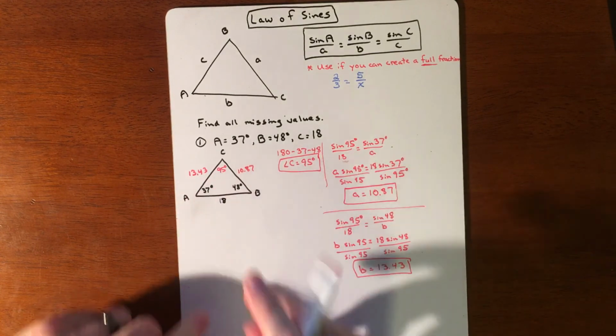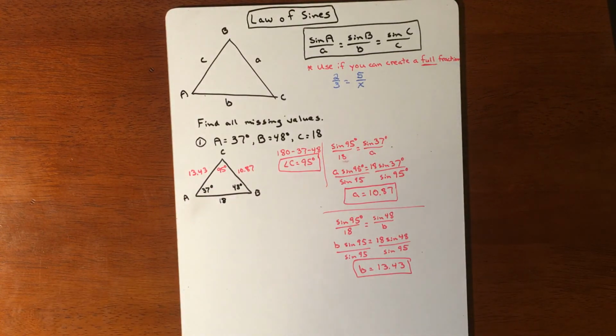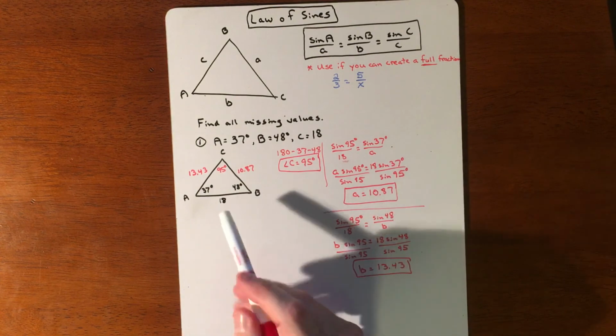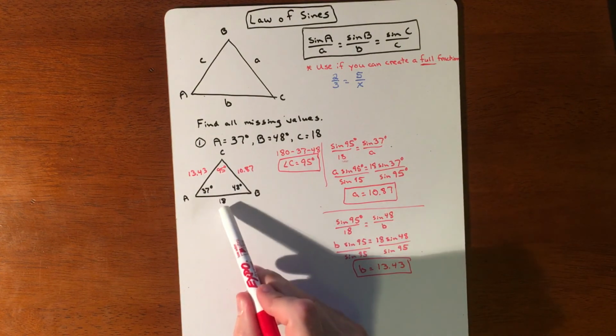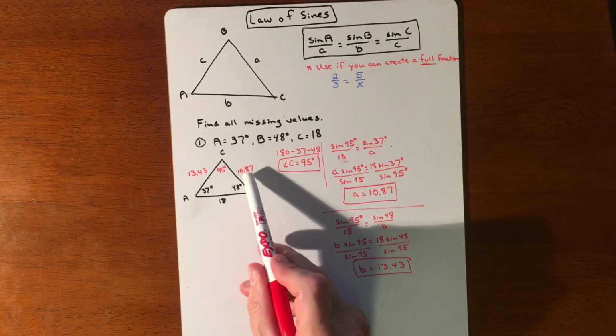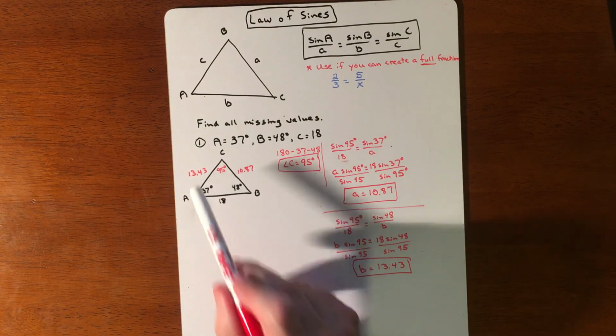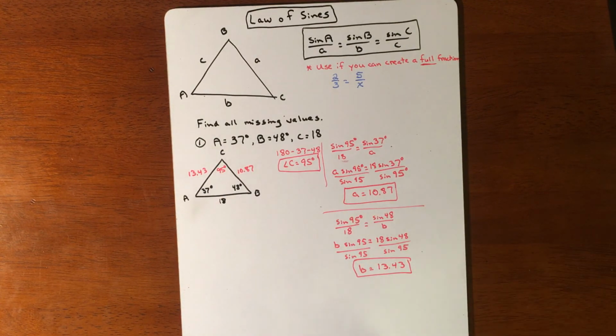Here's my quick spot check to make sure everything makes sense. Back from the geometry days, your biggest angle is going to be across from your biggest side. Your smallest angle is going to be across from your smallest side. The middle angle should be across from the middle side. So all that feels okay, and there's a good chance that all three of these pieces are good. All right, so that was problem one. We're going to do problem two, which is slightly more challenging, in another video.